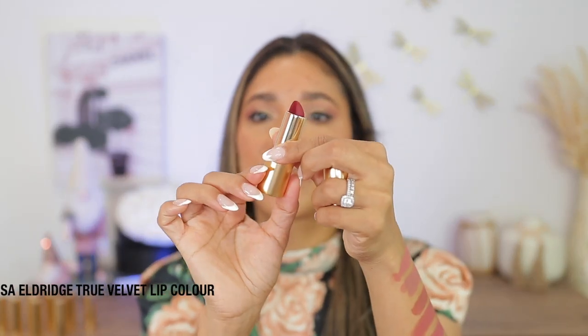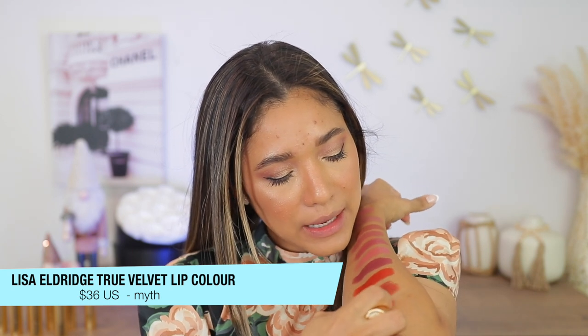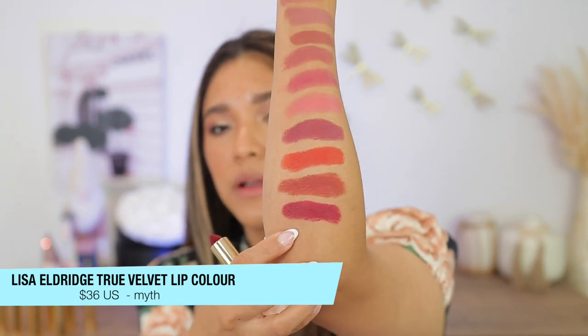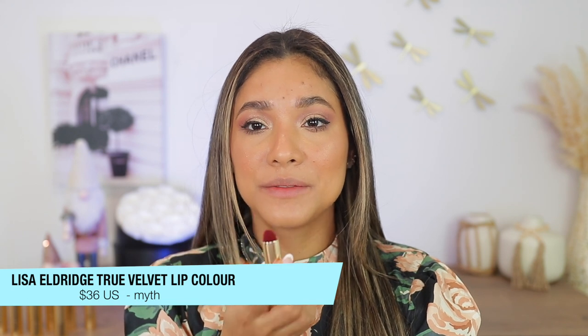Such a stunning shade. It's truly the best of both worlds, the best of an orange mixed with a red. It's just a beautiful fall color. Love it. Next up we have Myth, which is another kind of red, but more cherry-like, or maybe burgundy-ish. Anyhow, it is a beautiful, beautiful red as well. So let's go ahead and apply Myth.